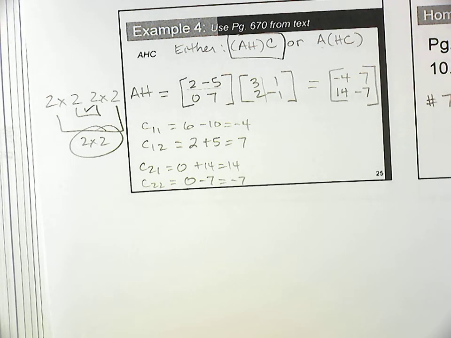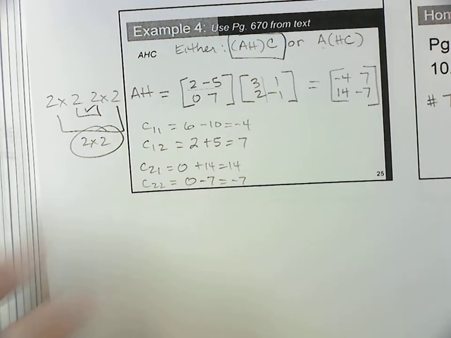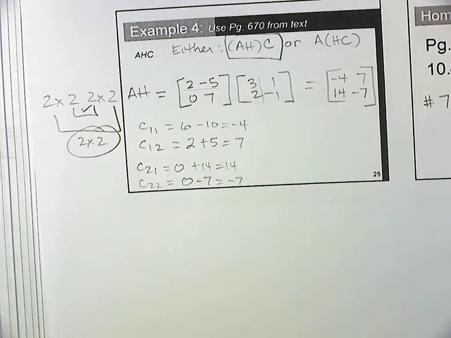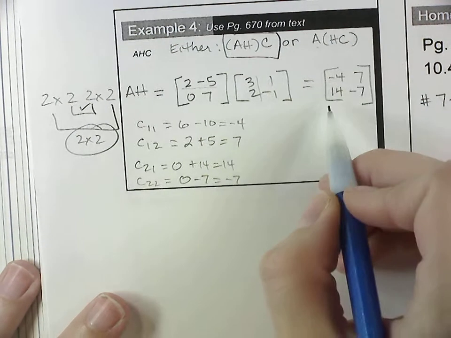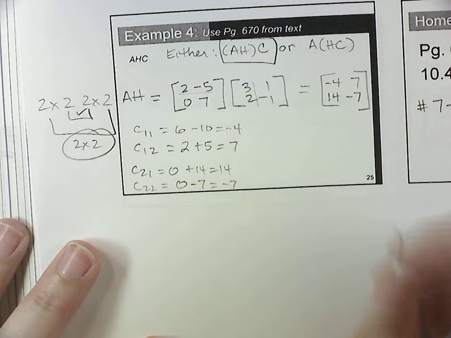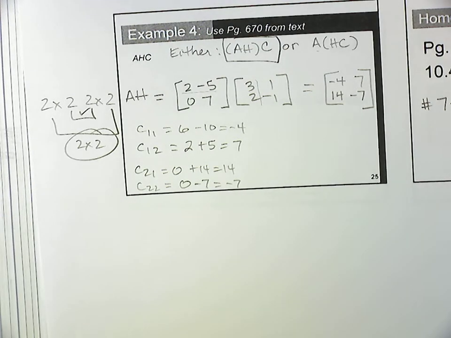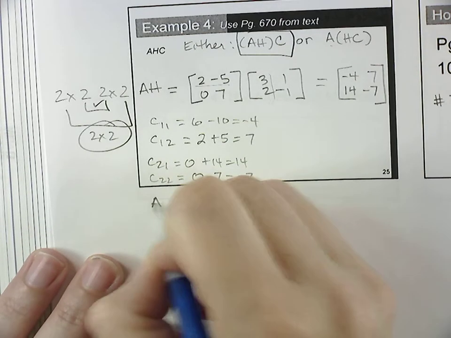I totally get what you mean, Miss Whipple, because it's not the same. It's not one number. Like what we did over here, when we did A times B and then B times A, they were different. So you have to do this one times the C. When you do A times B and then B times A, they got different answers. If you put C on this side, it would be two-dimensional different than AH, putting C over here. So always just do this: if the number of columns and the rows match up, we're good.